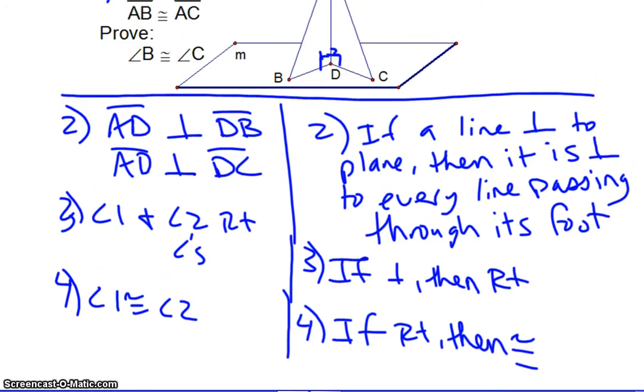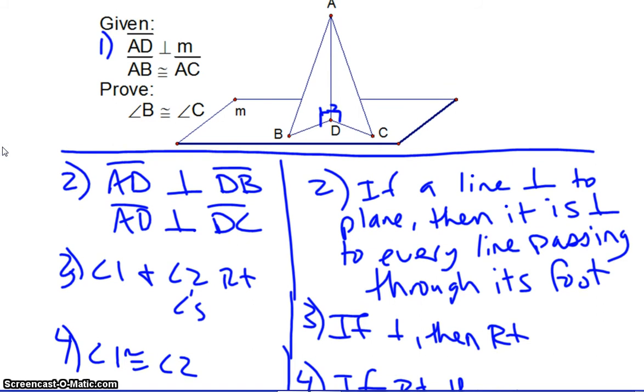And then after we say that they are congruent to each other, we could finish the proof with the given information of AB and AC, and we have a reflexive step to finish proving that the triangles are congruent. So you can go ahead and finish that proof for tomorrow. And that concludes section 6.2.